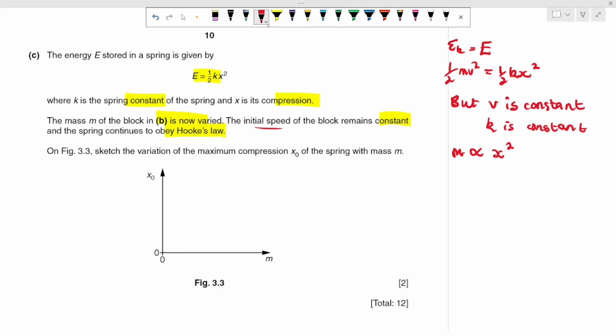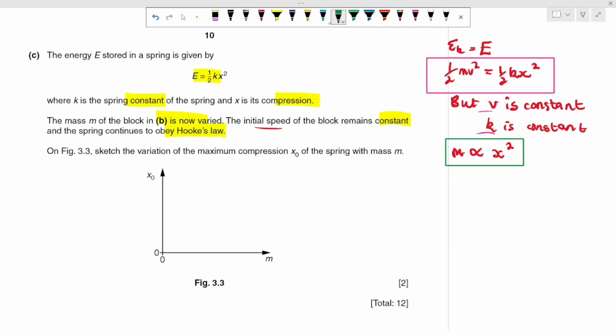So I'm going to teach you a trick, right? We're going to do these tricks a lot that helps you sketch any graph that you see on Earth. That trick is make a relationship. And once you have a relationship, deduce what that graph is going to be. So in this case, I started by saying my kinetic energy will be equal to my value of E, and I created this equation. This is a relationship, guys, that relates EK and E, right? And then I identified the two things which are constant. Then I had the resultant relationship between M and X. So that's how you do this relationship.